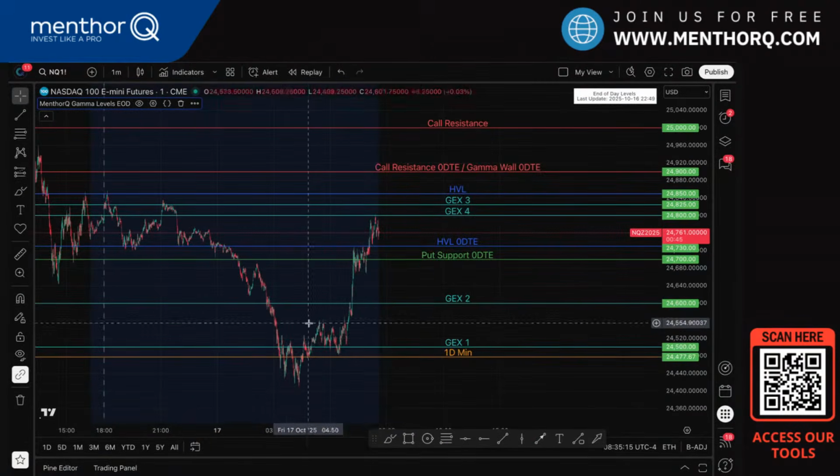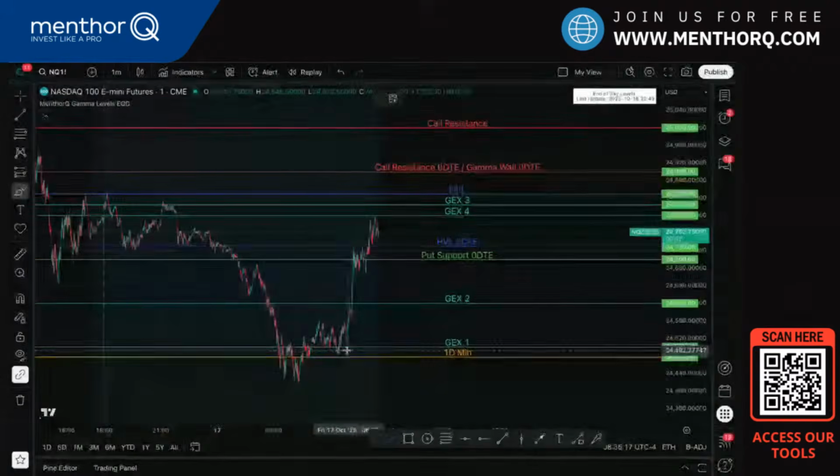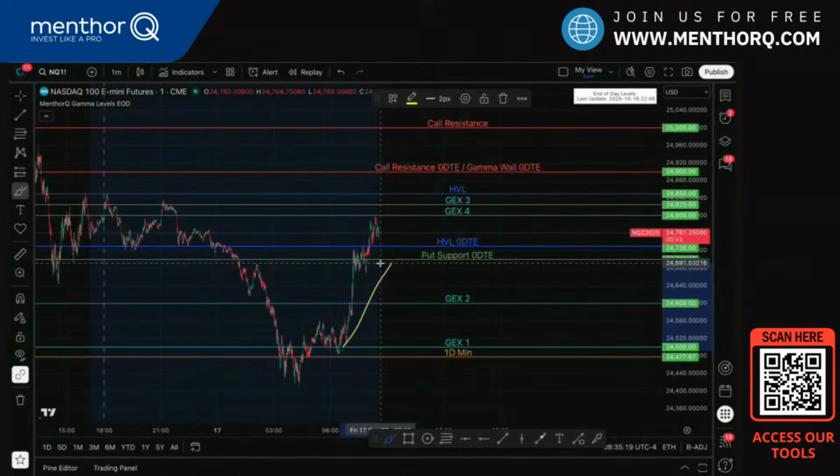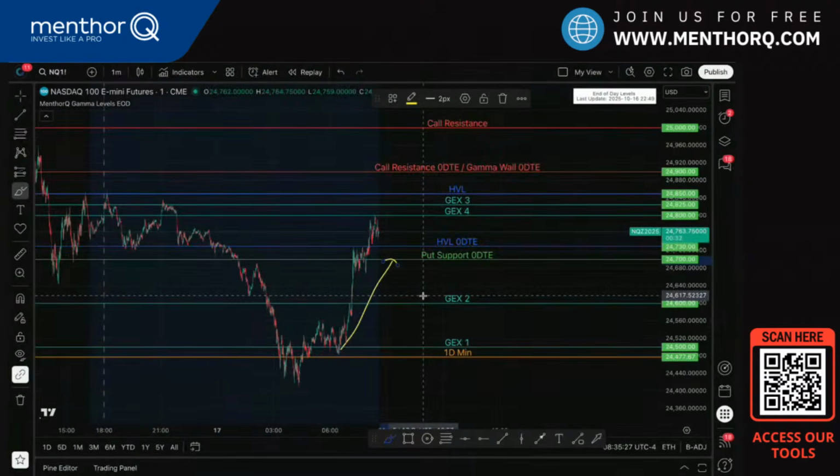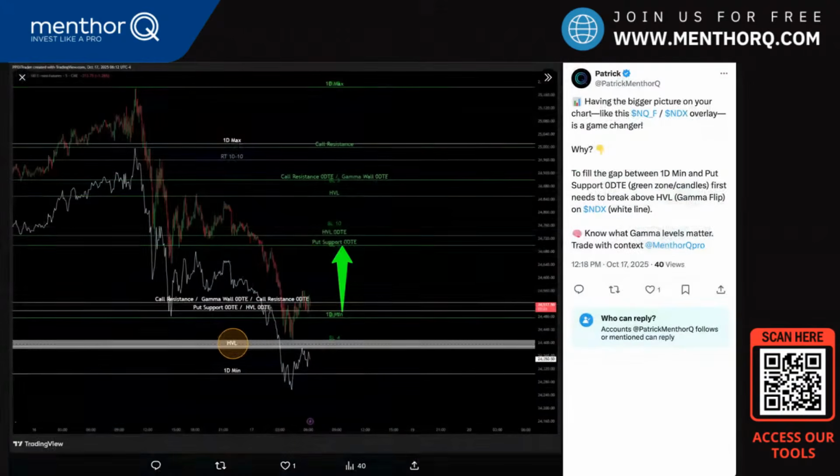Look at the candles, how they were forming. This is the 1 minute candle chart. This was exactly the opportunity we were looking for. And if you were thinking, hey, this came from the one-day min and GEX1, no, boy. We were already on a high wall area where high volatility kicks in. And this is something I want to teach you, how to use this, how to trade with this, and take deep dives in the pro room with you.